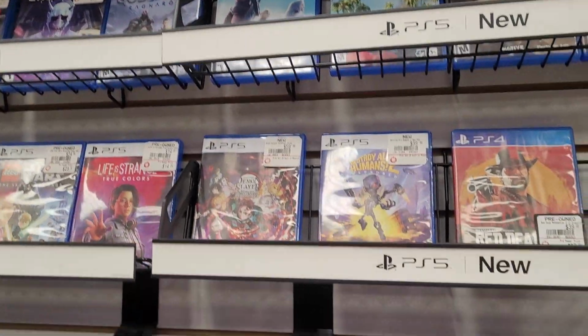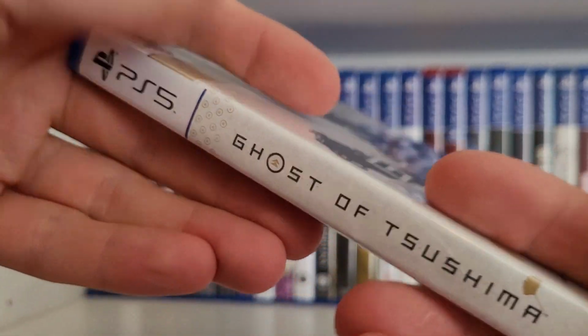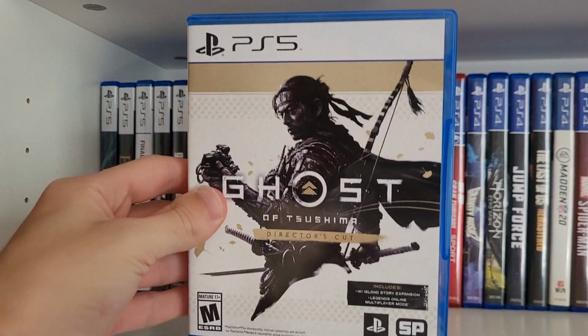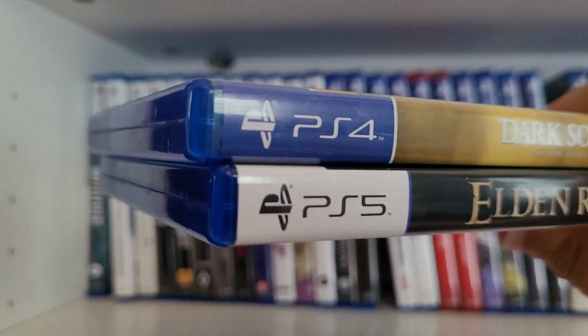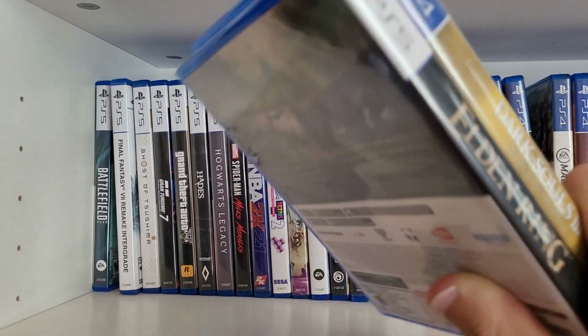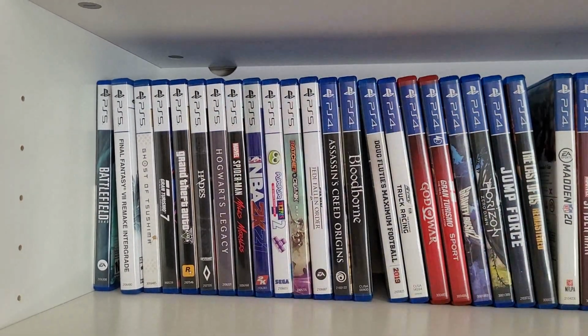At least the PS5 is significantly better, but that doesn't mean it's any less lazy. Making the top banner white. It's a pretty simple solution, but it certainly fits with the PS5's look, and it does distinguish these games from the PS4's. However, they didn't bother changing the cases. It's still the standard PS4 blue, which makes the spine feel less like a bold design decision and more like they're just getting rid of old inventory.